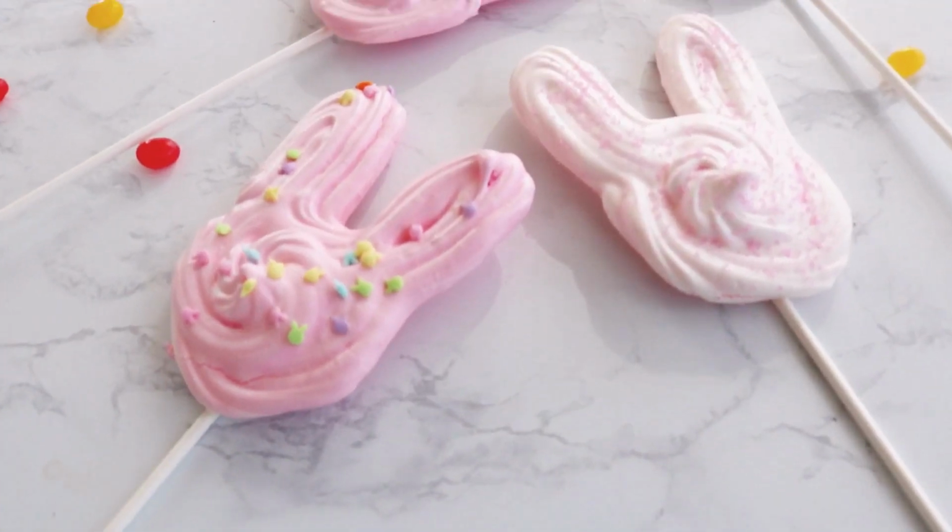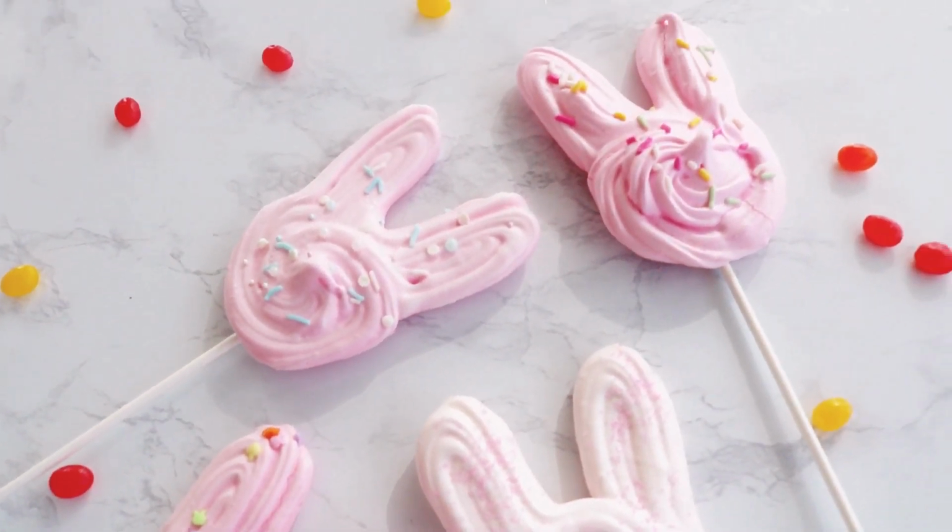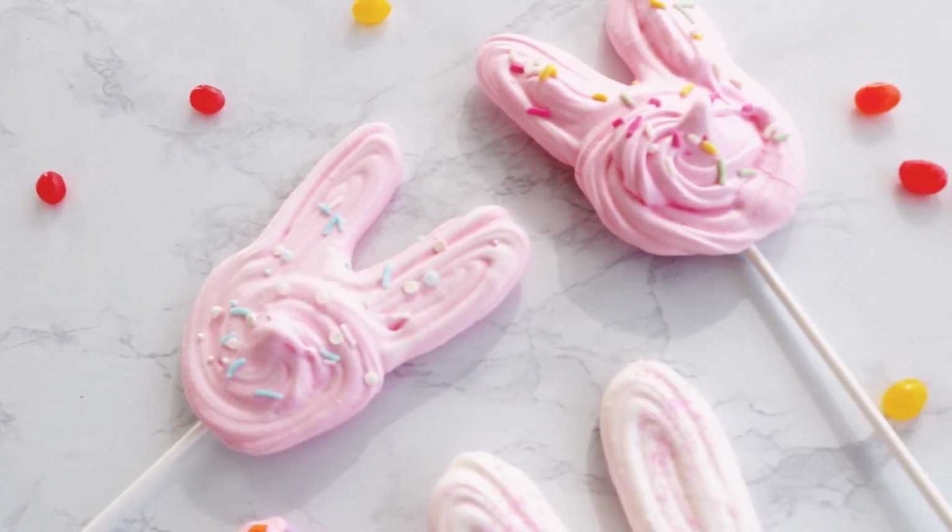I'm Missy, and today we are making these sweet little bunny meringue pops to kick off one of two Easter treats this year.